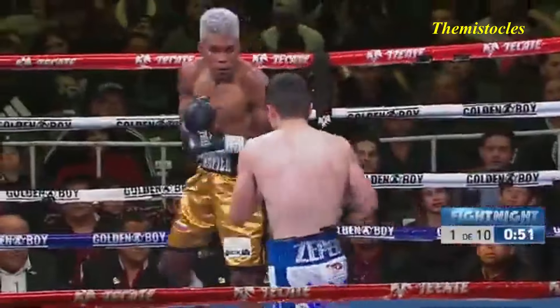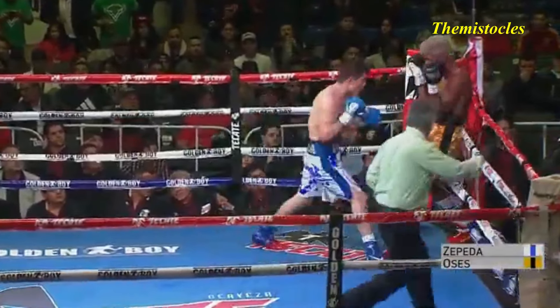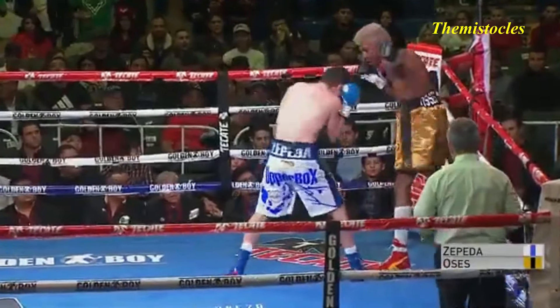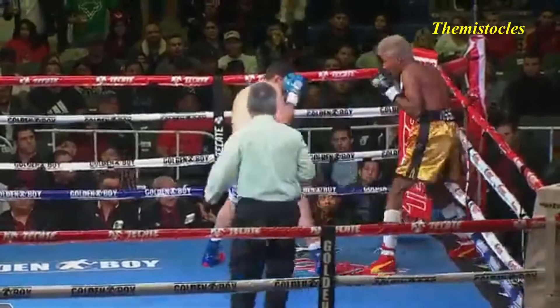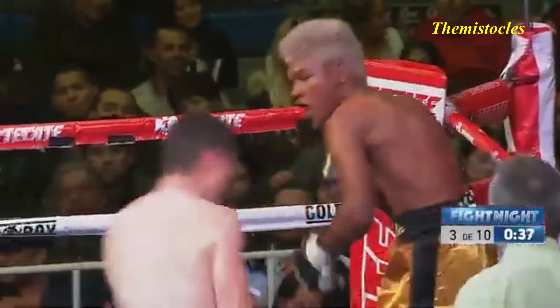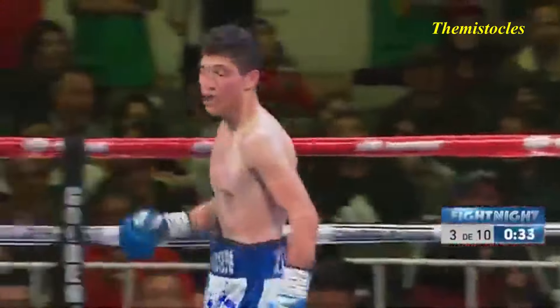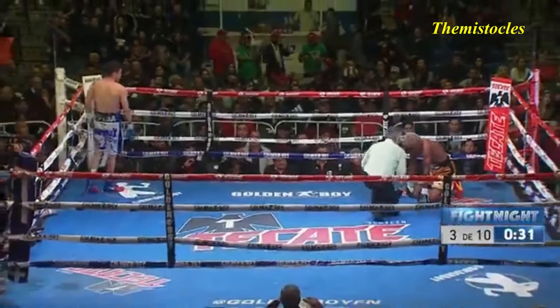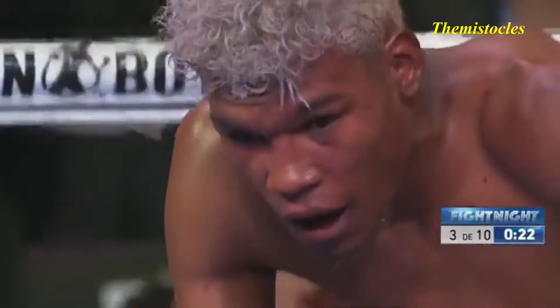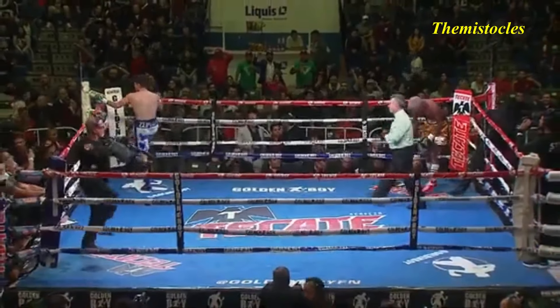Ahí está la respuesta del mexicano tratando de desquitarse para lograr la victoria por la vía del knockout. El de Venezuela también suelta. Agarrar la distancia, agarrar tiempo y agarrar fuerte los golpes. No me gusta jugar en terreno corto. Ahí está la distancia media, distancia larga. Aquí se pega. Pero cuando está castigado, el que recibe el castigo es doblemente peligroso, Dani, pero ya se fue a la lona con otro golpe al hígado. El camarón gana el combate y se queda en la lona. Y un Pierre Oses — pero muchos golpes al cuerpo.